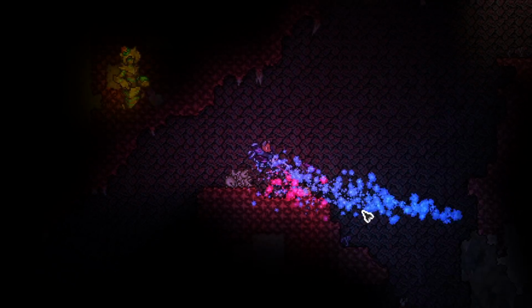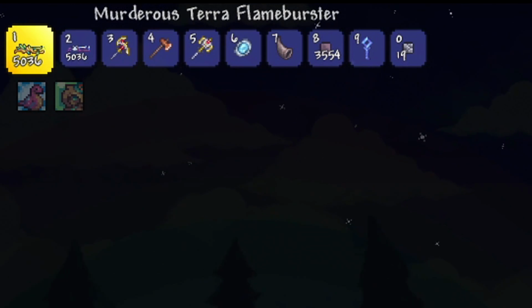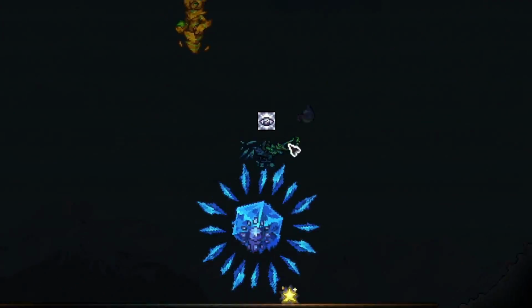Essence of sunlight is a material that you get from any mob that lives within the sky, and living shards you get from Plantera. Anyways, I crafted myself the Terra Thrower only to figure out that it actually wasn't even as good as the Meow Thrower, so yeah, I don't know what's up with that.